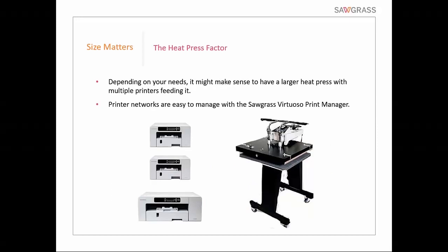But some people, when they do volume, feel it makes better sense to get a much larger heat press than what's needed for their printer, and then have multiple printers feeding it. So many times people go out and buy an SG400 or SG800, and they'll buy a 16 by 20 heat press because it is a good match. But they didn't consider something like a 24 by 25, where now I can do more big things at the same time or a whole lot more smaller things at the same time. So there are a lot of different ways we can think through all of that. Again, the main thing is maximizing our printing and pressing time.